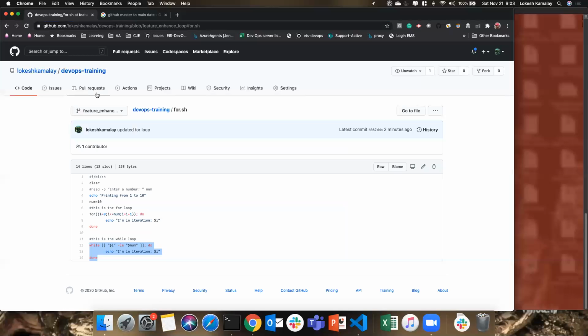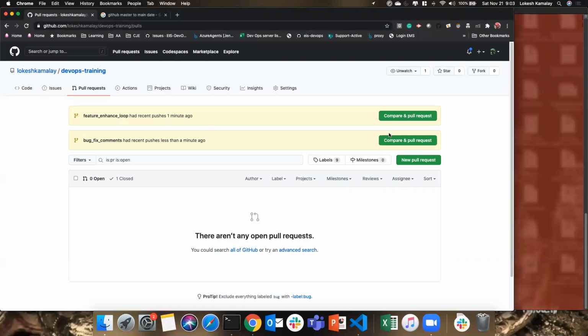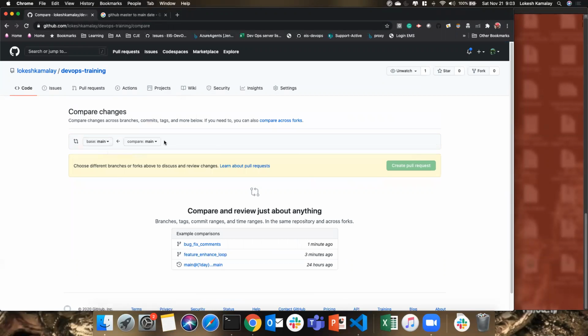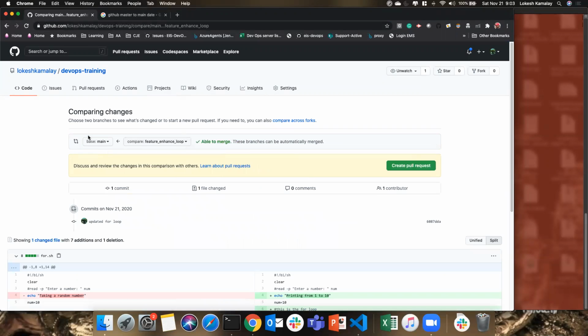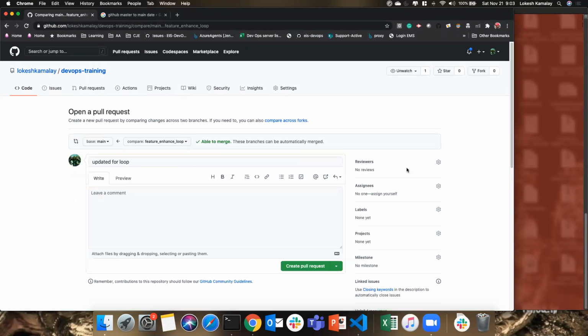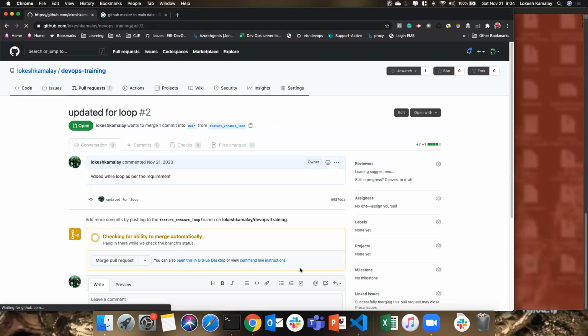So now what happens? Your pull request. So you need to merge the changes, right? So developer 1 started from his branch. From the feature enhanced branch to the main branch, he puts the pull request and says added the while loop as per the requirement, and then creates the pull request.